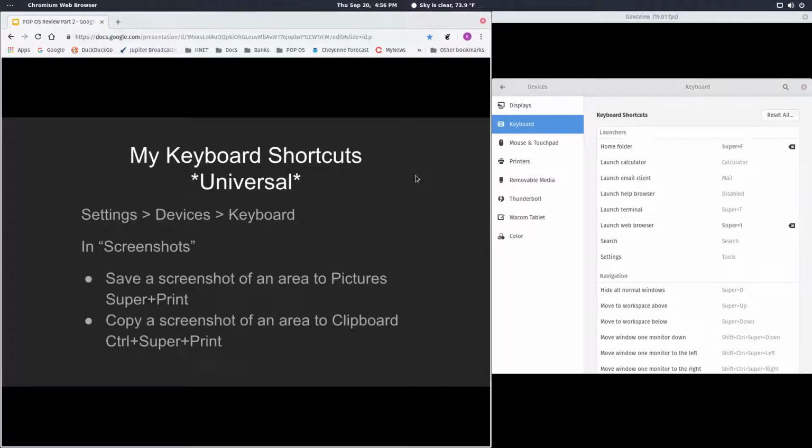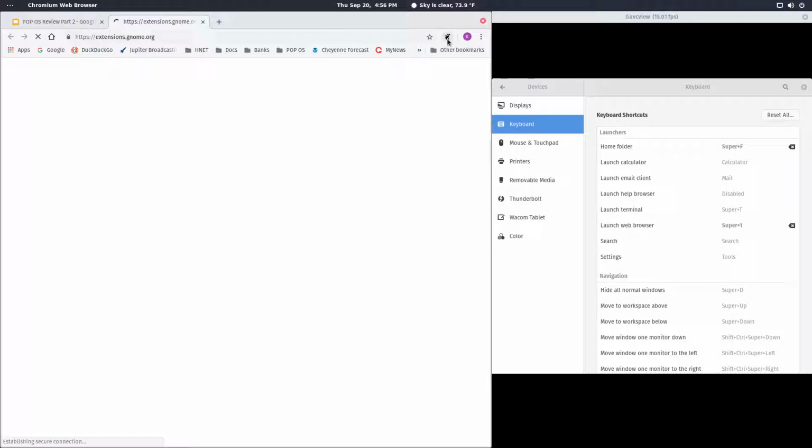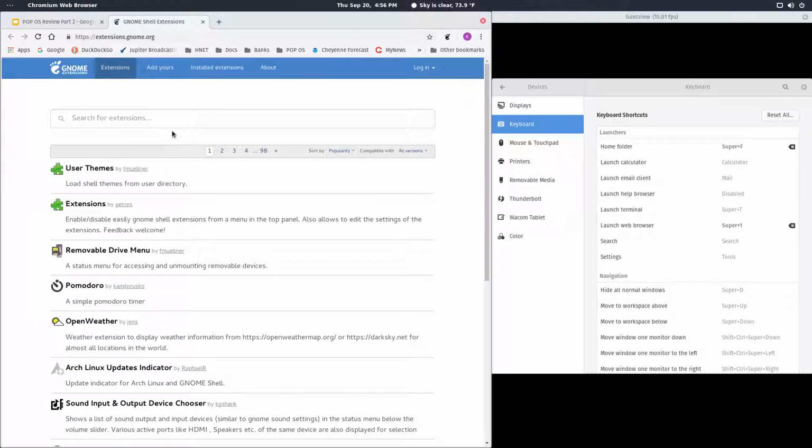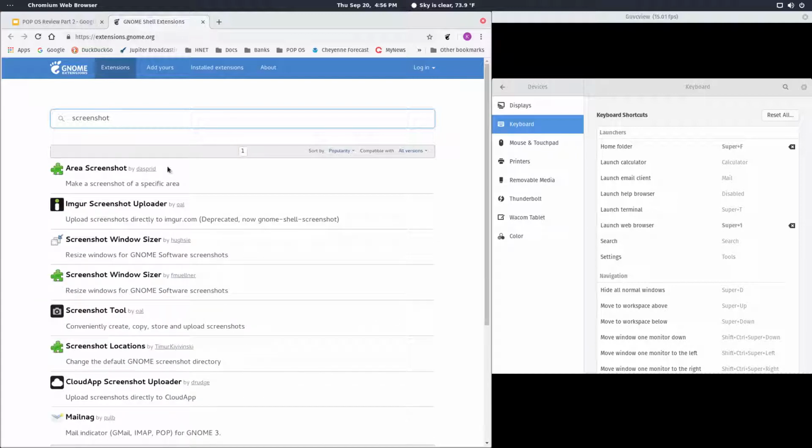In the past, I would go to extensions.gnome.org. I'll just go to that right here so you can see what I'm talking about. And I would actually type in screenshot for an extension here, and then I would find the screenshot tool and I would add it, and it would become an icon up here on my panel.